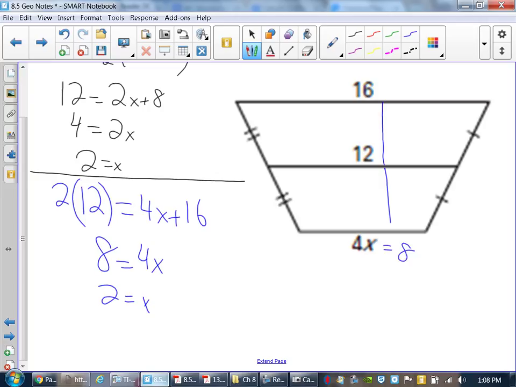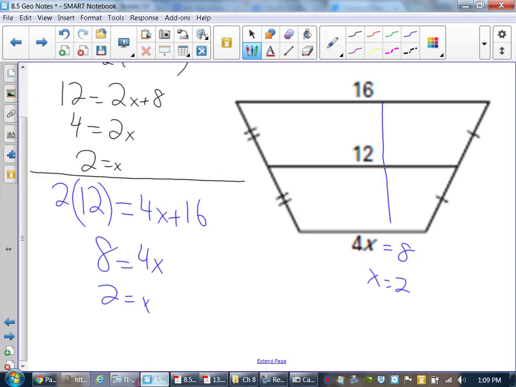So that segment has to equal 8. So what's 8 divided by 4? Each one of those methods will work, logic or algebra. Sometimes one's better than another just because it's quicker. Now that logic portion won't work if all 3 of those segment pieces are written out with variables, which we'll get to probably tomorrow. But for today, we're just going to do numerical stuff. Okay? Let's try another one like that.